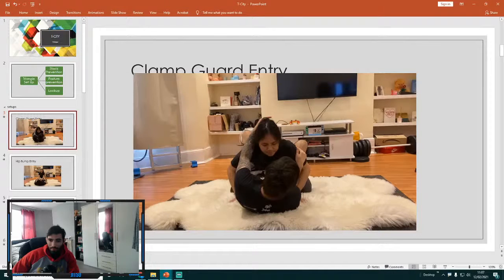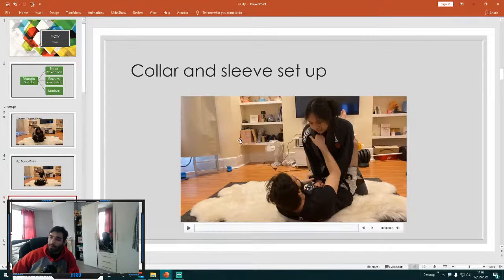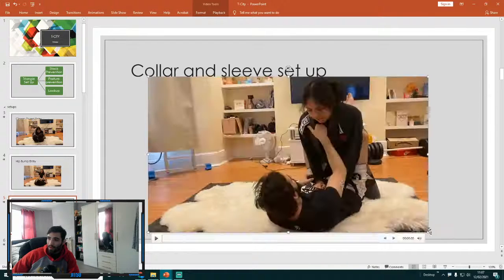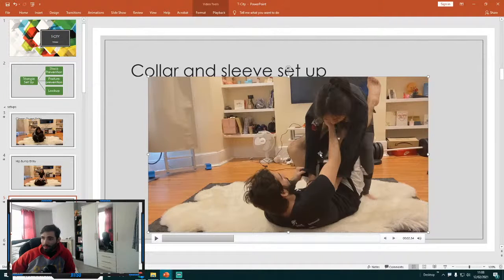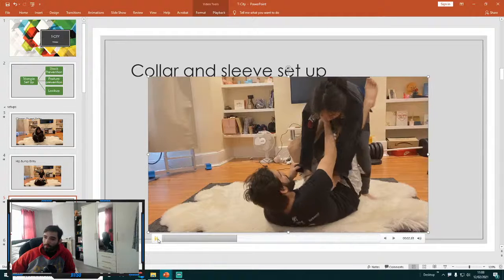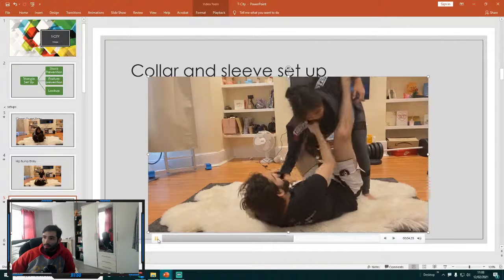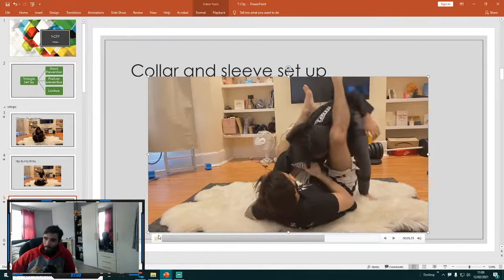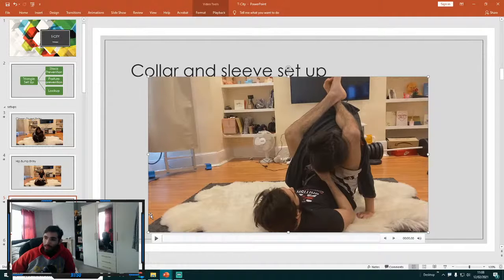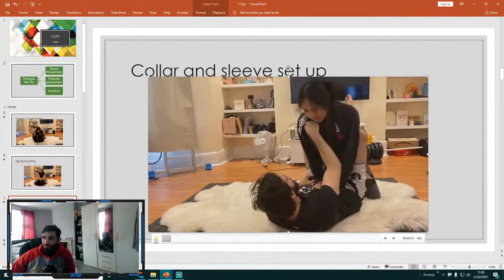Collar and sleeve would be our next one. This could be from the person standing, and it's often how we're gonna get to our lasso scenarios that we're gonna see in a second. So from here, she stands, I set up my foot on the hip, foot on the bicep. That would be our collar and sleeve. Again, this is just a triangle setup, but we can use it for anything that we want.